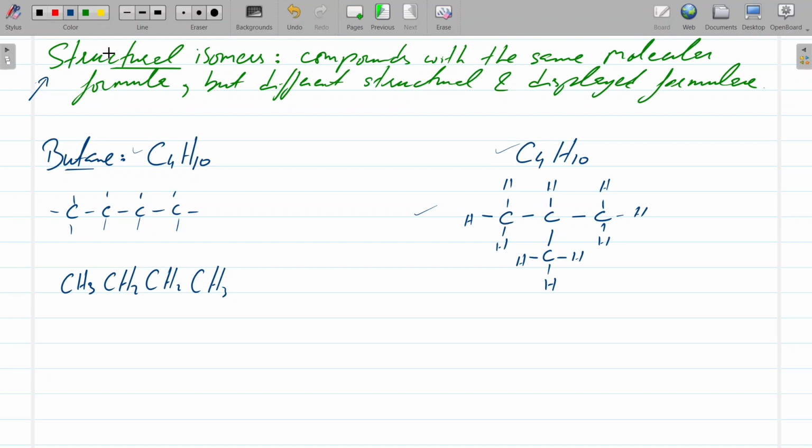So what you do is, this one's easy. First of all, you look at the longest straight chain possible. So you've got a total of 4 carbons. You can either look at it 1, 2, and 3. This is the longest chain I'm getting if I look at it this way. Left to right or right to left is the same thing. Or if I go 1, 2, 3. So the longest chain I'm getting is 3 carbons. Now I need you to pay attention over here.